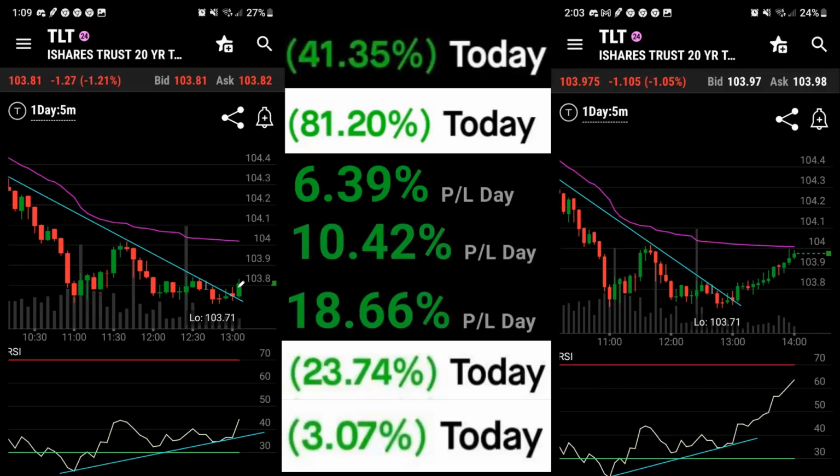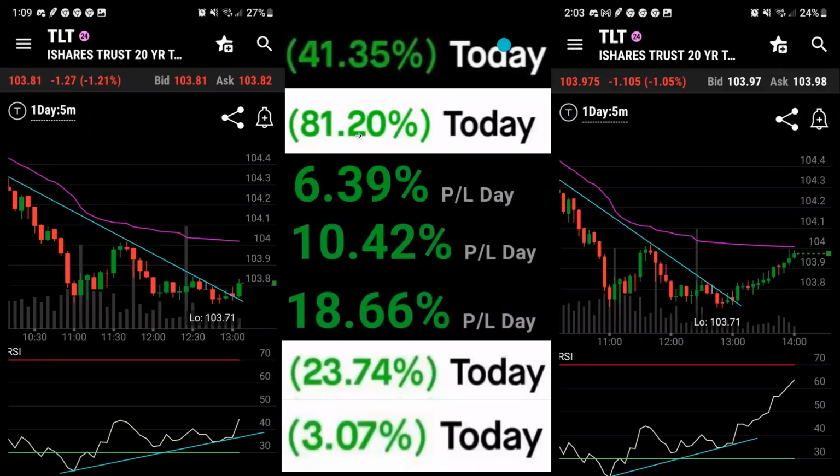Like not going to be greedy and try to get a dollar move out of TLT or more. It's simply play the break of the trend line, look for a retest of VWAP. And this purple line right here is the VWAP. As I posted in the Discord, I said, hey, I'm closing my position here right at the VWAP. It did go up shortly past the VWAP, but ultimately it ended up reversing and heading back down.